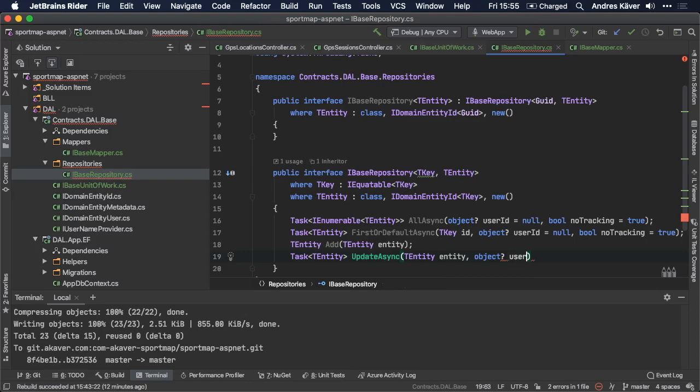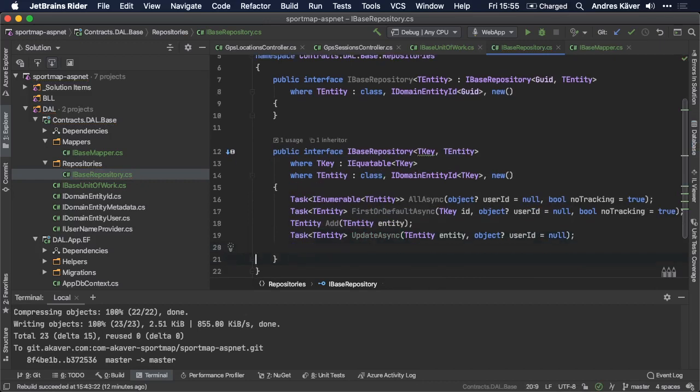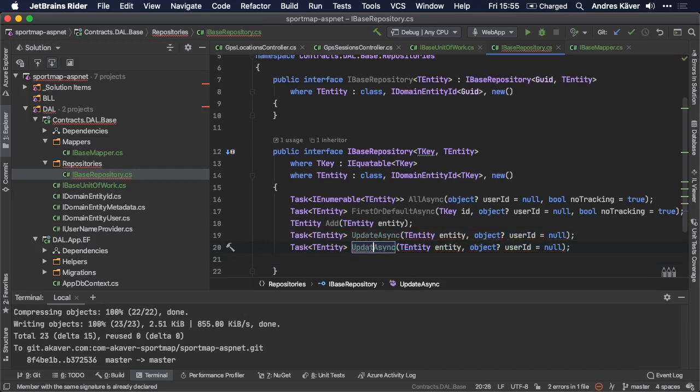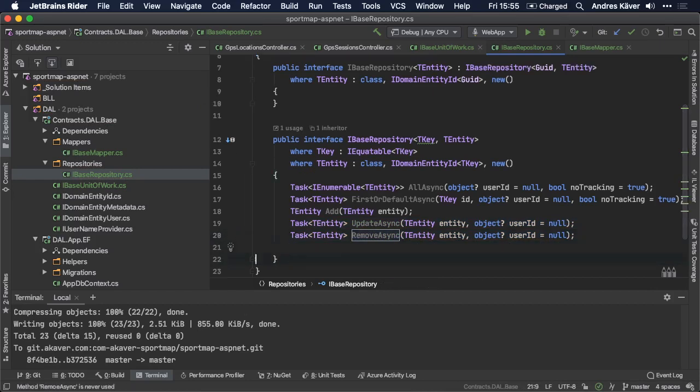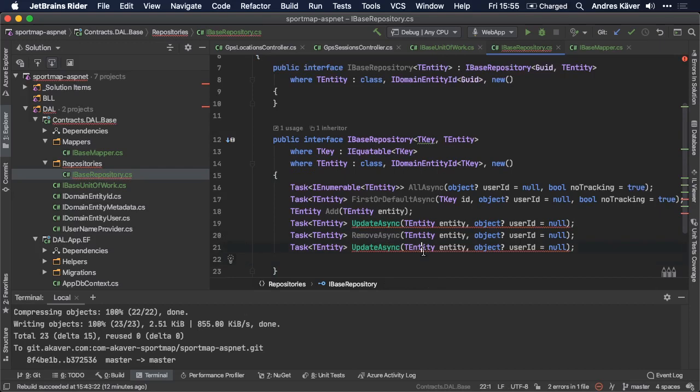Object user ID equals null. Then we have the remove async. Then we have the remove by the TK.